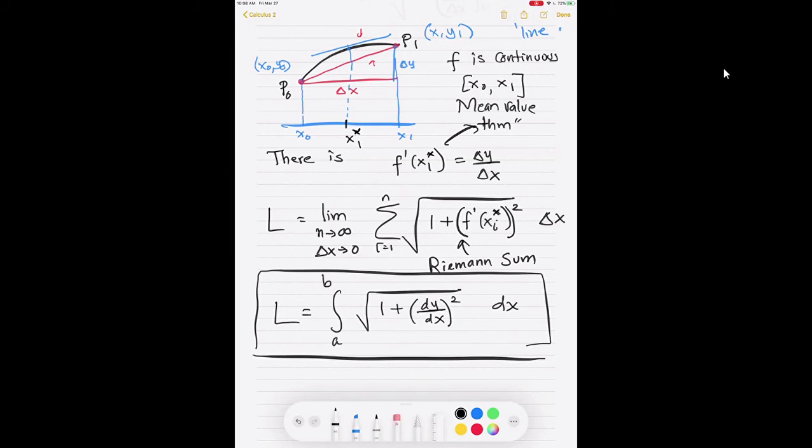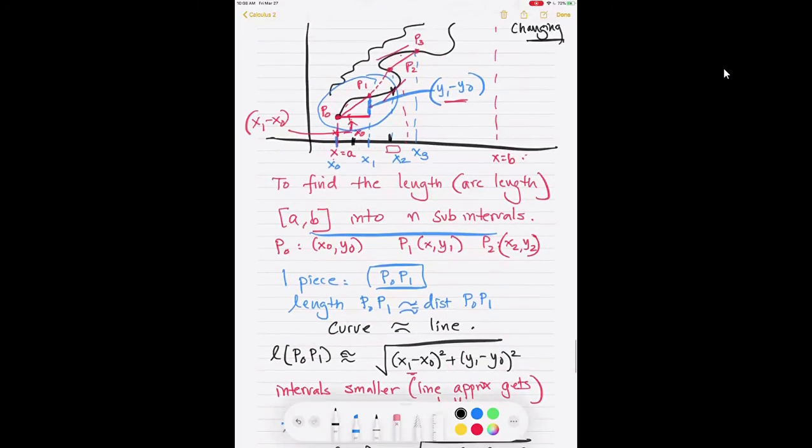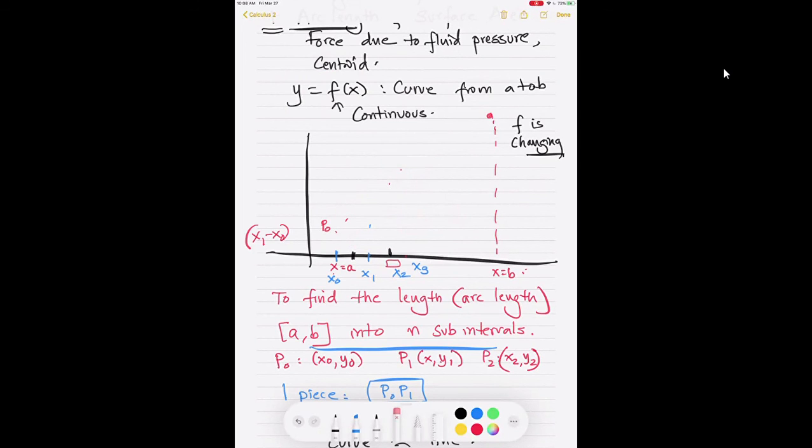But I'm just going to go back, and all of you, please stop writing and look at this one. So I'm going to clean this picture a little bit. I'm going to clean this fluff. And I'm going to just draw that curve. So you are saying the length of this one from A to B is the integral from A to B of the square root of 1 plus dy by dx squared dx.